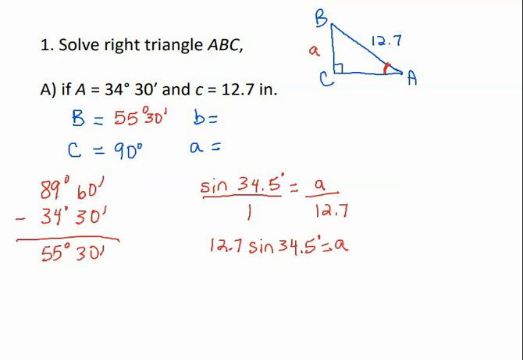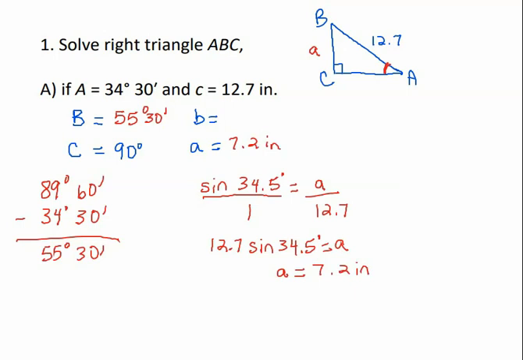Now, when you put this in your calculator, make sure that your calculator is in degree mode because we're dealing with degrees. And I get that it's 7.1933 and so on. They didn't specify what place to round to, but since the only decimal that we see is rounded to the tenths place, that's what I'm going to round my decimal to. So I get that side A is 7.2. And that would be inches. Okay, so I'm going to write that here, 7.2 inches.